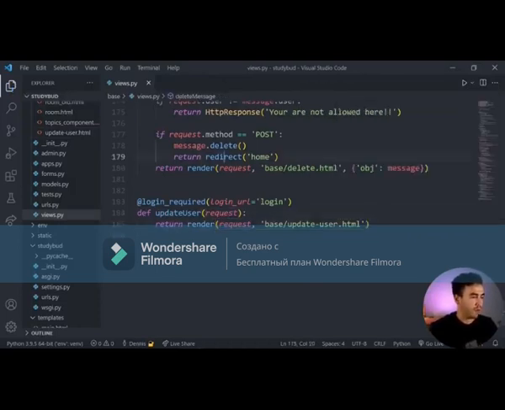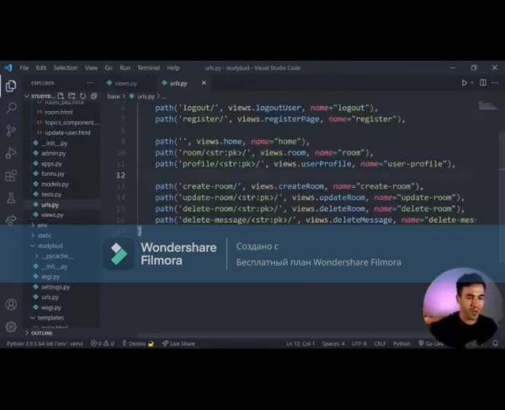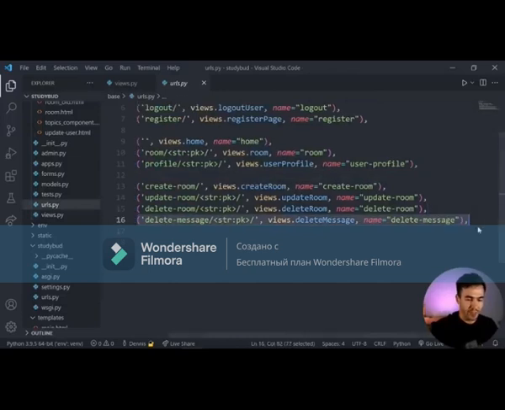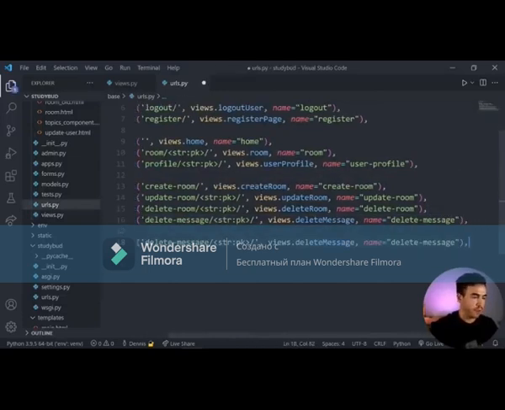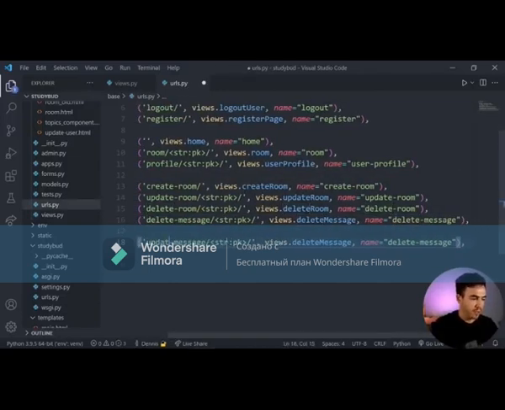I don't remember how I was going to build this one out, so we'll just kind of wing it here and see. So we'll take this delete message. Let's go ahead and move this down here, and we'll just say update, and then change that to user. Let's remove this, so we don't need an ID because the user is going to be the logged in user. Change that to update user, and we'll just do update user like that.